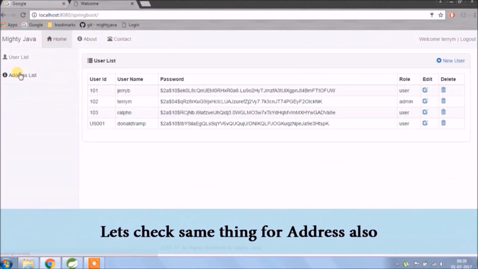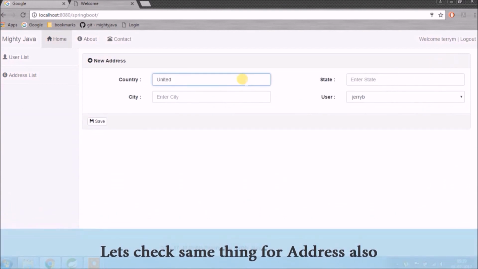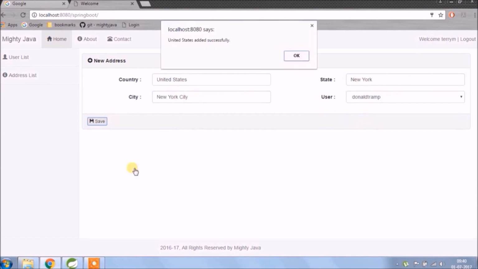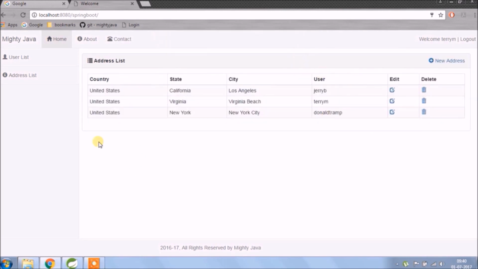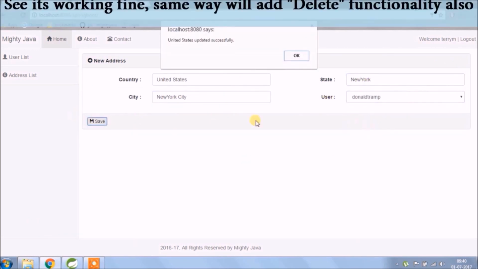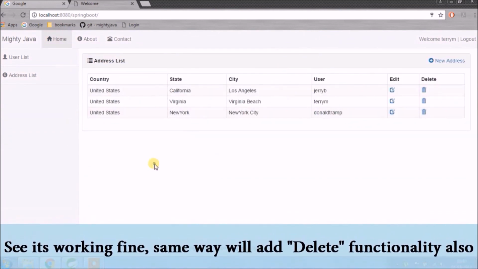Let's check the same thing for address also. See, it's working fine. In the same way, we'll add the delete functionality also.